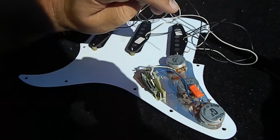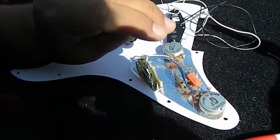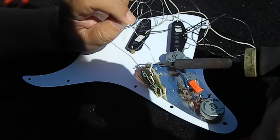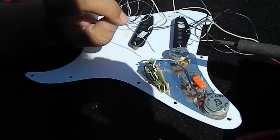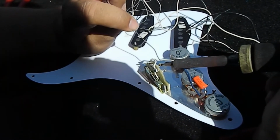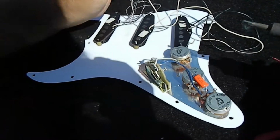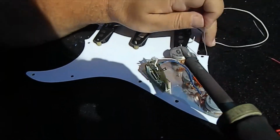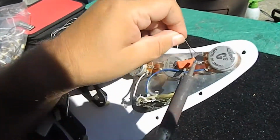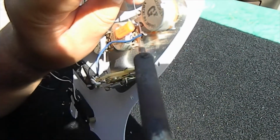What I'm going to do is run this blue wire to the back tone pot. So B for back. I know it's stupid, but I do things like that all the time. Anyways, we're going to wire to this lug of the switch, which would be our 1, 2, 3rd lug, which is going to go to the back tone. So we heat that up, drop some solder, and there we go. Nice solder joint. That's all in there. And we're going to go back to the first lug of this tone pot. So we got that first lug, got the wire through.